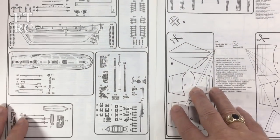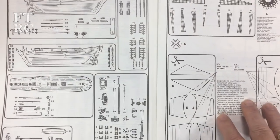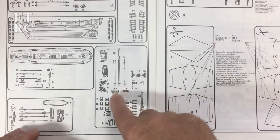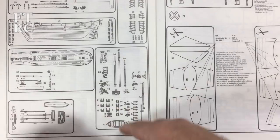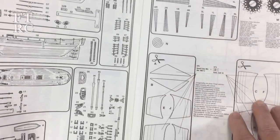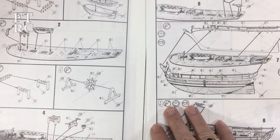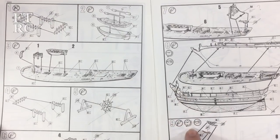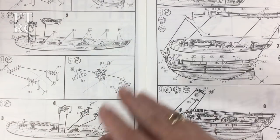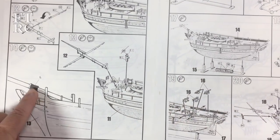You get a reasonably good sprue map, although the parts aren't actually in those spots. This might have been the original sprue map but the kit has been rejigged over the years, and if you go hunting for parts they're not always where they say they'll be. There's probably less than 100 parts so they're pretty easy to find. You get rat lines but I won't be using those — I'll make my own. Sails again are not bad but I'll make some cloth ones. The instructions are fairly clear and basic, but easy to follow — though I completely ignore the build order and always build ships the way I like to.